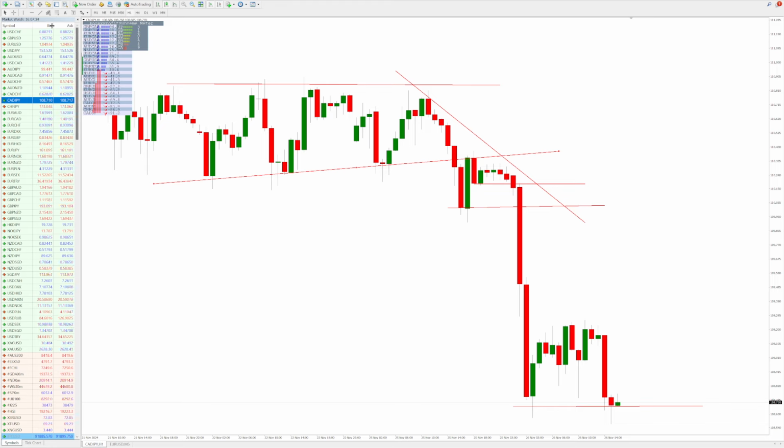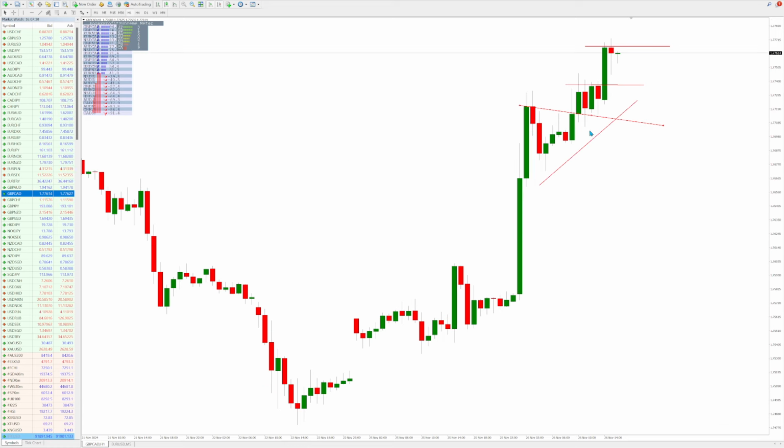Okay, if we go back to the GCAD, look for that. So the British pound, Canadian dollar. Same in this scenario, we would have seen the market making these higher lows here. Okay, moving away from support. Indicators telling us there's strong bullish sentiment, and we could have traded a breakout, textbook breakout there.